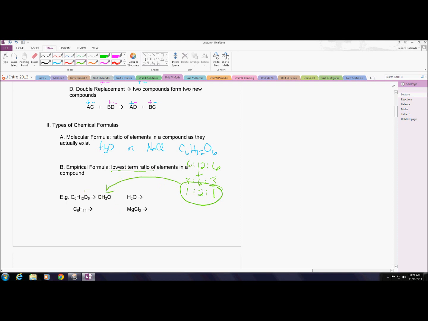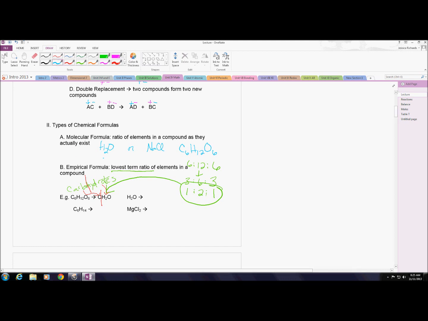empirical formula. For the most part, things that have molecular formulas that are different from their empirical formulas are organic compounds. This happens to be an example of a classification that you should have learned in biology as carbohydrates. Carbohydrates, carbo, carbon, hydrates, water, typically have the empirical formula of CH2O. So carbohydrates typically reduce down to an empirical formula of CH2O.